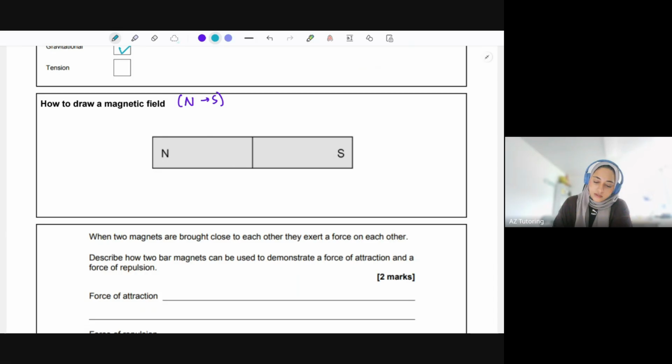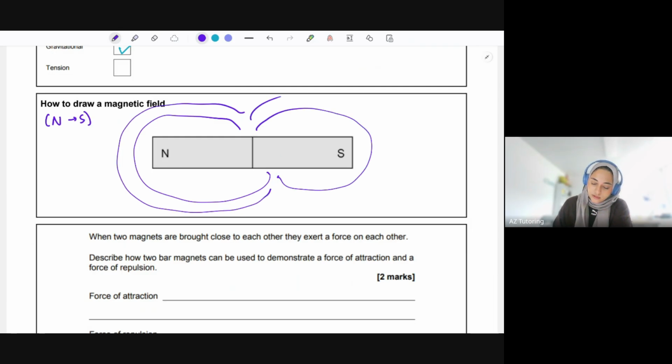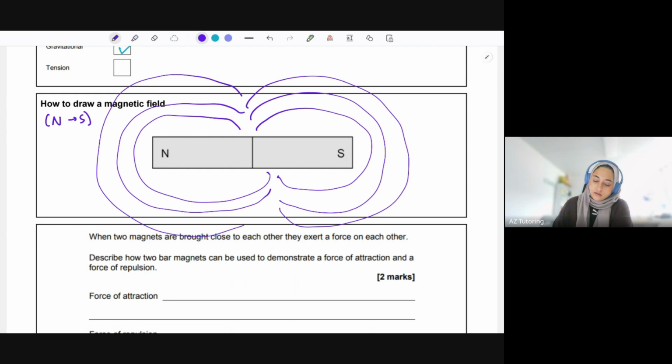And the way you draw them, let me put this over here. You draw them like so. So you will see magnetic fields. It's a bit like this around the Earth as well, but they can't really draw circles out that big. So the way you usually see them, actually, let me put the arrow on first as well. So it's north to south. So it's going from the north to the south. So the arrow would be like so. So going from north, these are on the north ones, by the way, to the south.